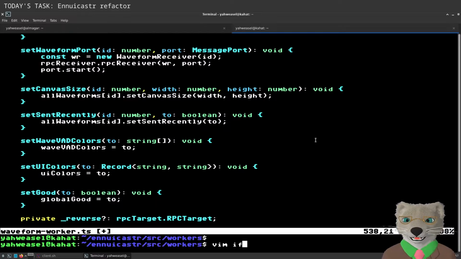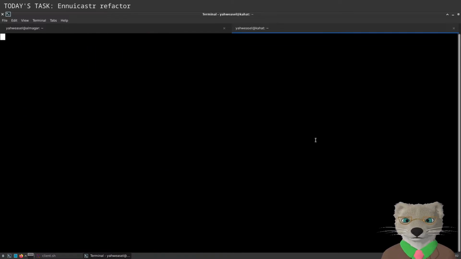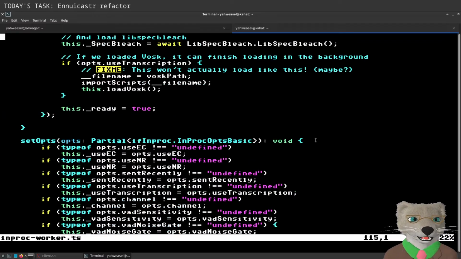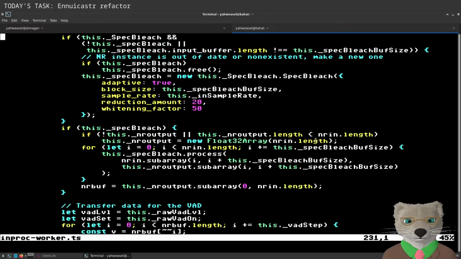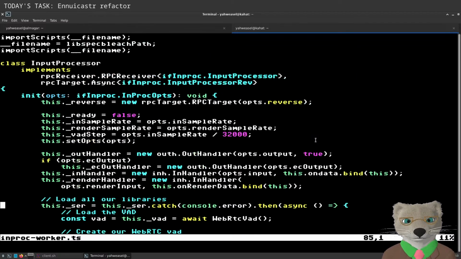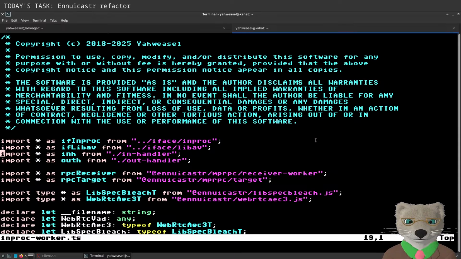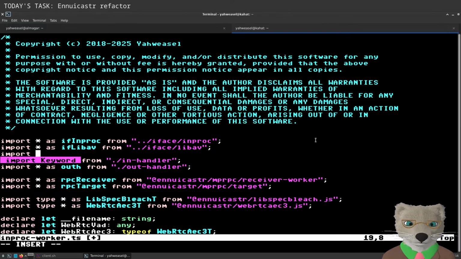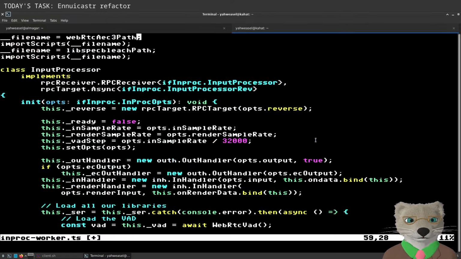And now I just need to do the other side. So on input processor, I'm actually going to need to import the waveform library as well, so that I can implement the other side of that.